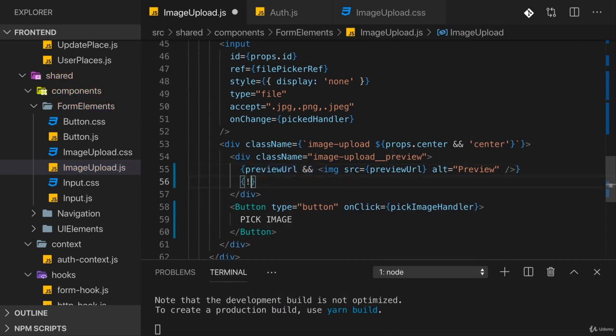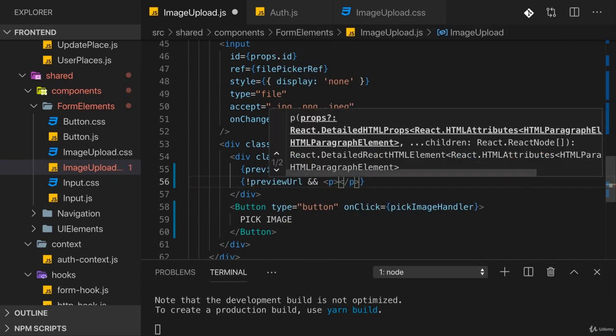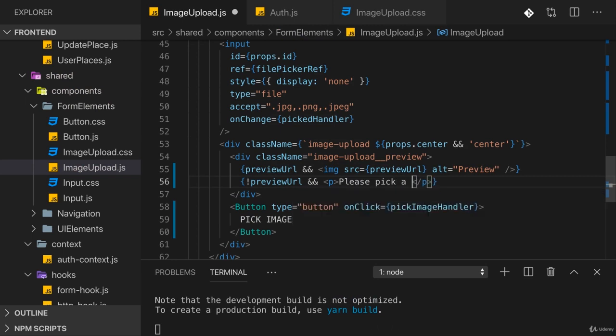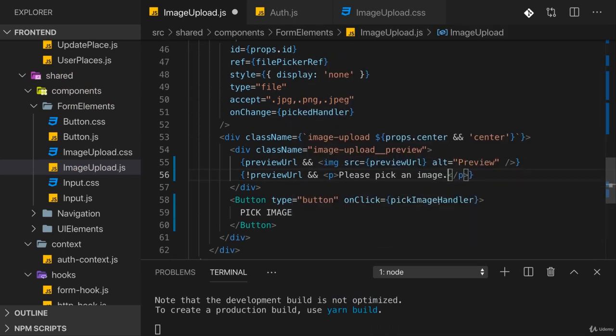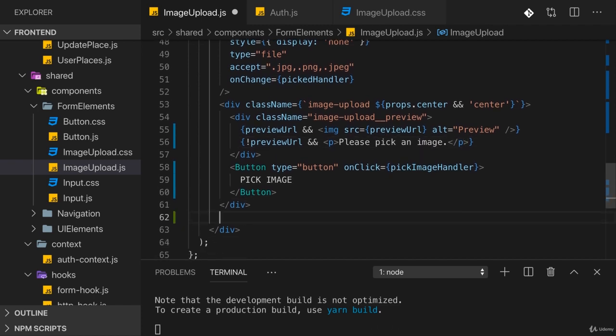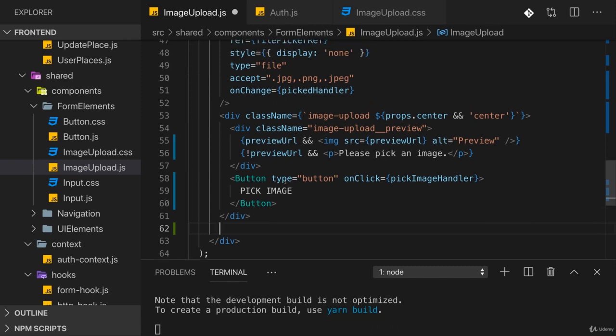If we don't have a preview URL, I will output a paragraph where I say, please pick an image. And in addition, I also want to output an error text, which can be provided from outside, so from the component that uses the ImageUpload component, in case we picked something invalid, which should be pretty hard, but still.